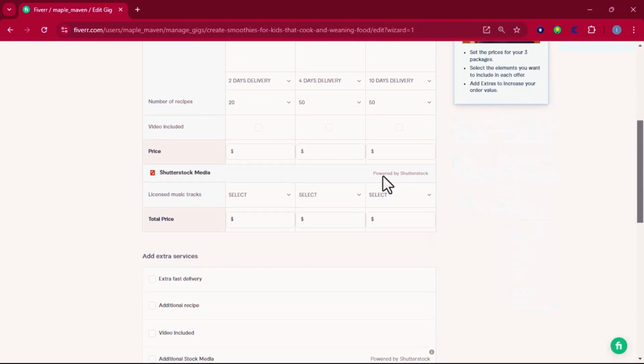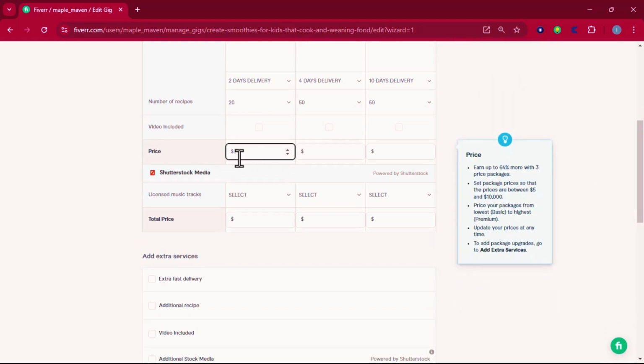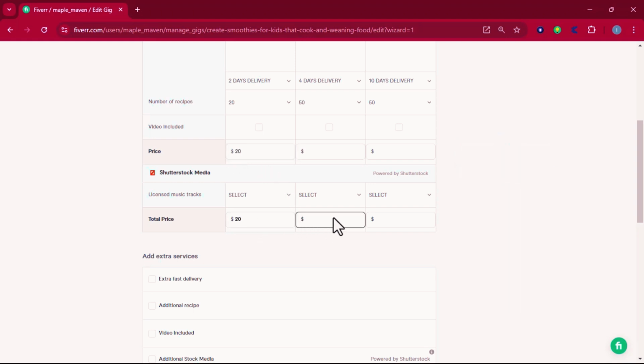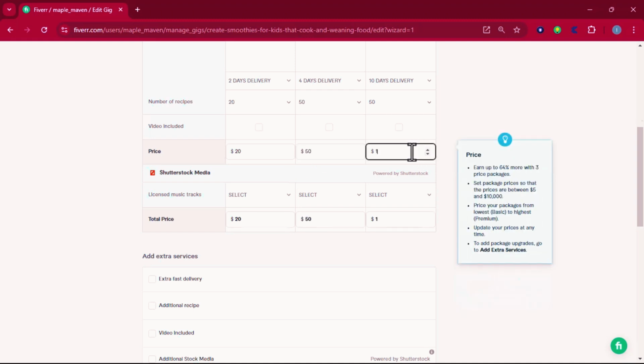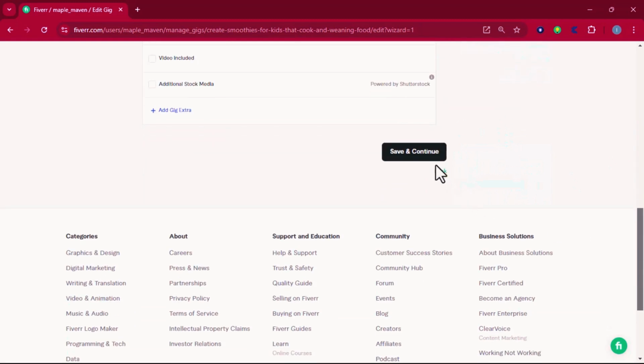So you come right here and select the price. Let's say just give it a price range of like $20, but you can check the price ranges from others. All right, so you can come right here and put something like 50. Just select what suits you, and I'm going to put right here 100. Simple as ABC. So I'm just going to scroll down, then save and continue.